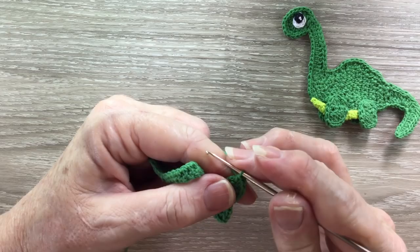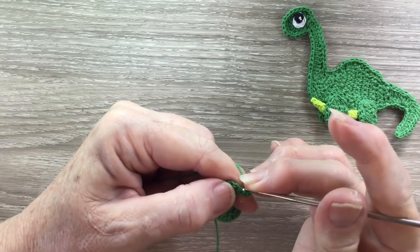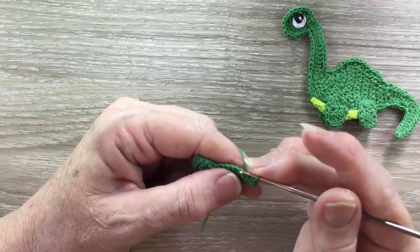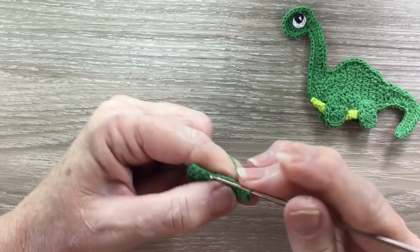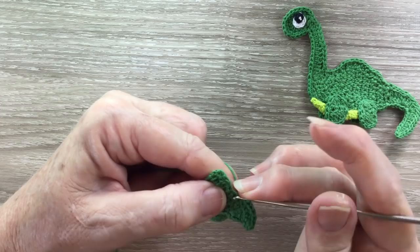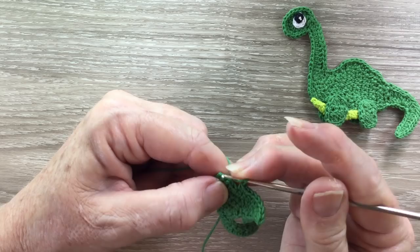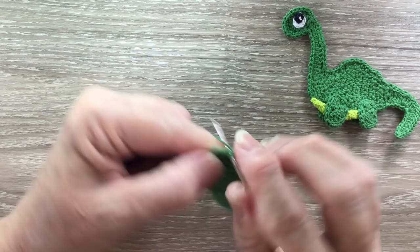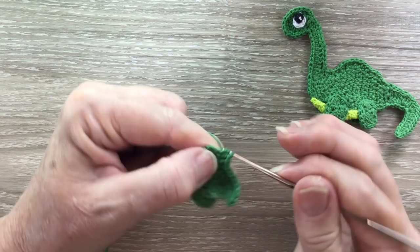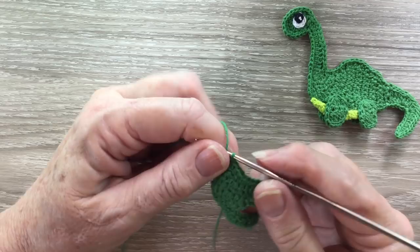For row 6, we start with one chain and turn. We work two single crochet into the first stitch. One single crochet into each stitch to the last four stitches. And then we work one half double crochet into each of the next two stitches, and a double crochet into each of the last two stitches. And we have 13 stitches.